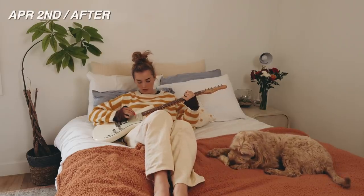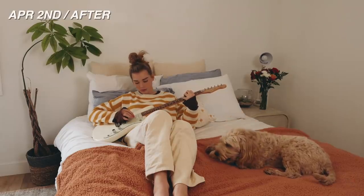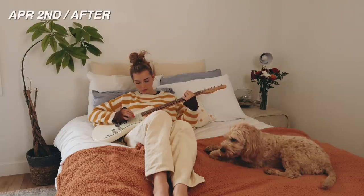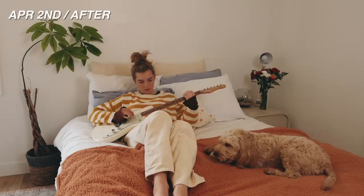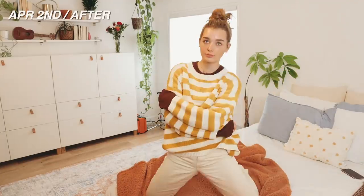I hope you guys liked it. I know it is a little bit on the more minimalistic side. I know a lot of people like to really go all out with decorating their rooms and have stuff all over the wall and blah, blah, blah. That's just not me. It kind of stresses me out. I feel more at peace having it more minimalistic, but what can I say? That's just my style. And then I was posing for a thumbnail and it was a good angle and you can kind of see my whole room. So here is me sitting and posing for a thumbnail. I think it looks really cute. And it's really refreshing and nice.